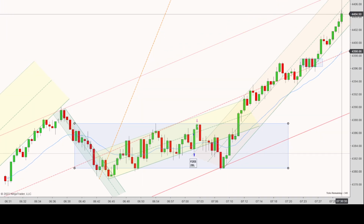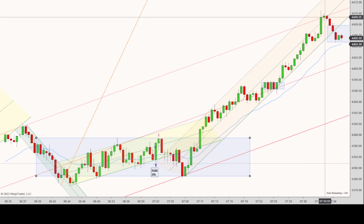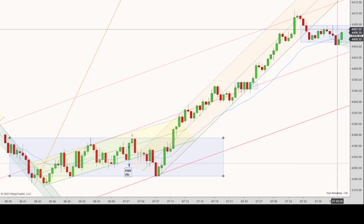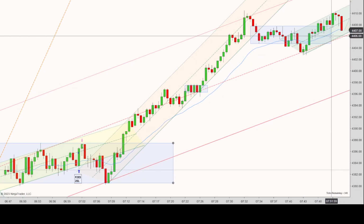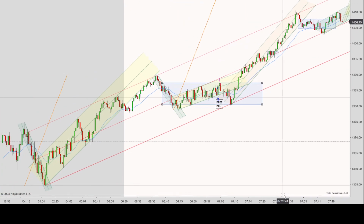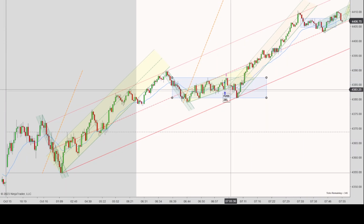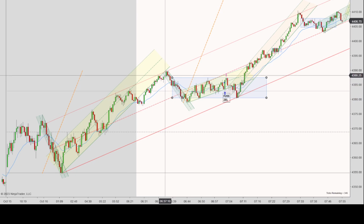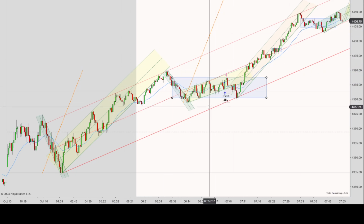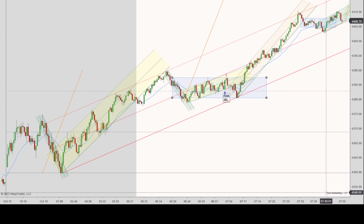Then prices continue moving up. It looks like it's within this orange channel, but I didn't really see any good setups. Kind of consolidates in this blue range, breaks out, drops around. EMA looks like it's holding. And again, I'm just drawing these small little overlapping channels, and it just wasn't very apparent to me if there was one dominating channel, except for maybe this red one, because I had one touch, two touch, three touch, and maybe a fourth one, but you only had two down here. But you do clearly see that it's a bullish uptrend.